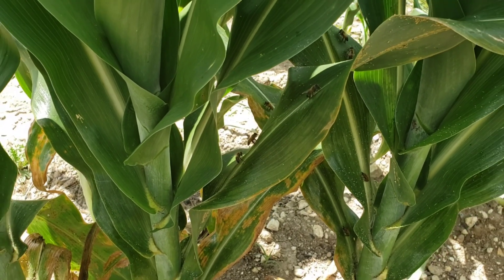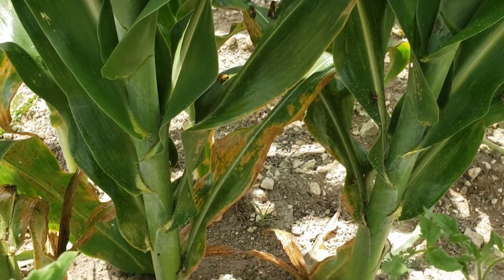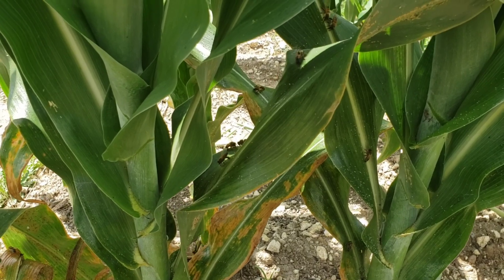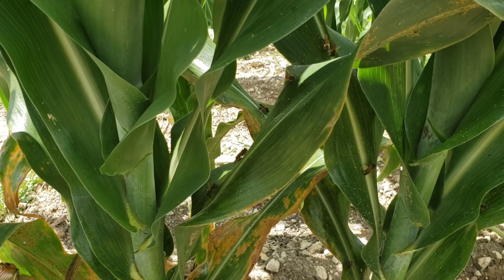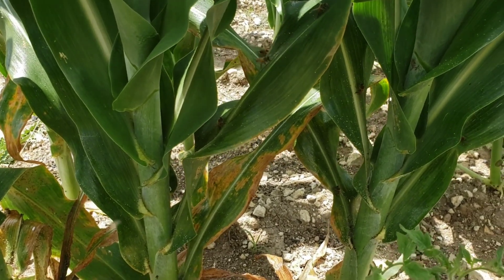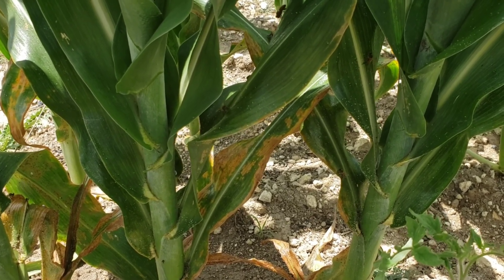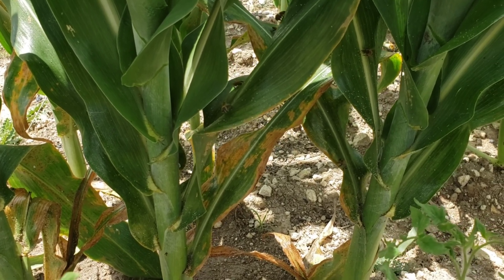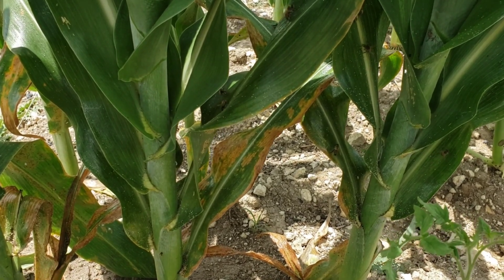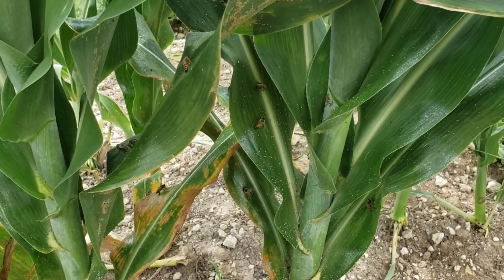Here's another variety of sorghum that I'm growing, and this one is actually for grain. It doesn't have all the tillering that the coral sorghum is growing. I believe this one's called Dorado. And this thing is just teeming with honeybees and other insects. So if they make comb from this honeydew, I'm totally fine with that. I'd rather have the honeybees have something to do anyway, rather than just feeding them sugar syrup and having them not do a whole lot. And then here's a wasp.